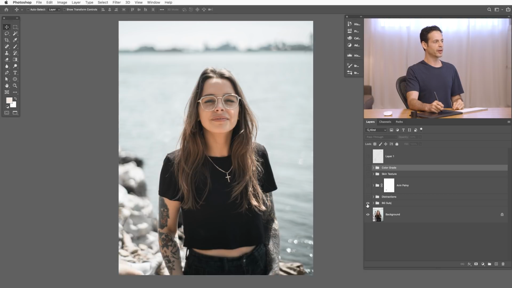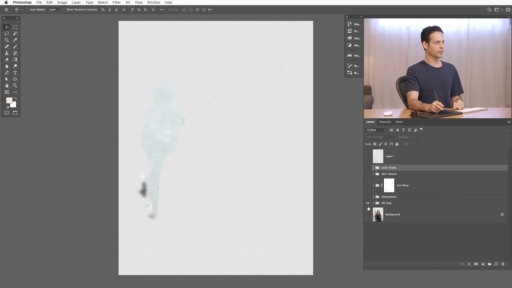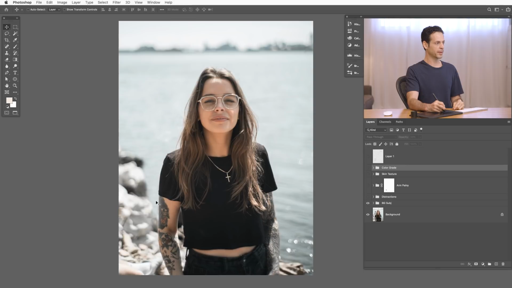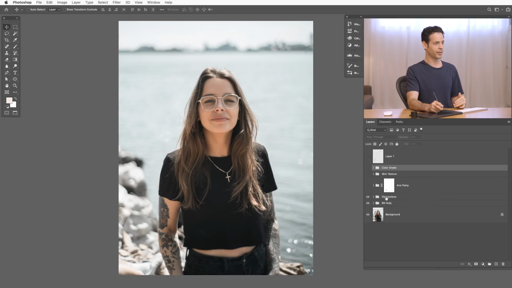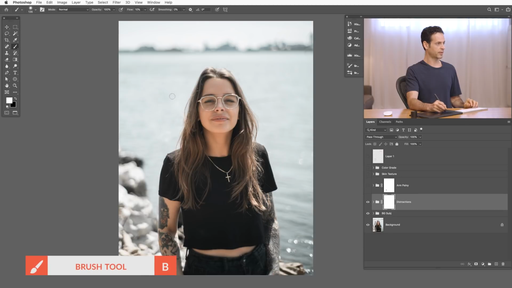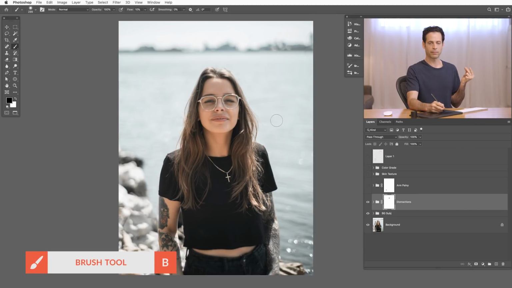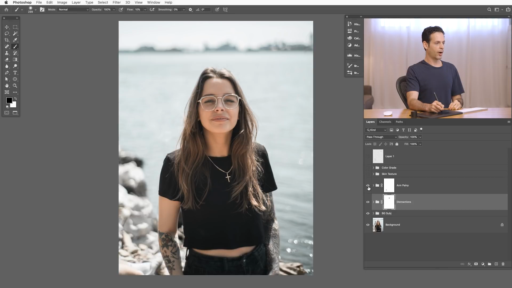So removing our subject from the background, remember what we did with our pen tool to make a selection around her arm. We went ahead and removed those distractions around our subject's face. This is all non-destructive. You can turn this off and on at any time. If you're like, you know what, I liked most of it, but I think she probably should have had this visible on her forehead, just paint it back. Boom. And actually, I do think it looks good. Super easy to do.